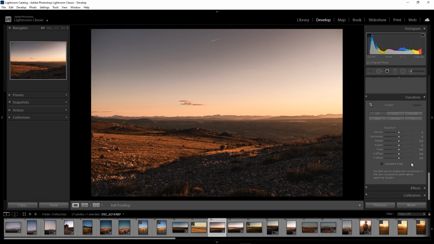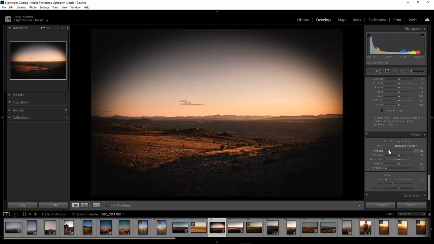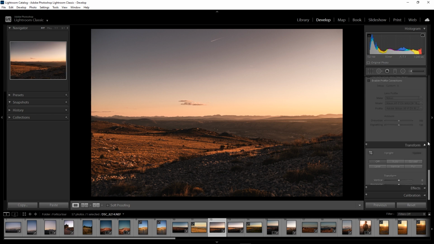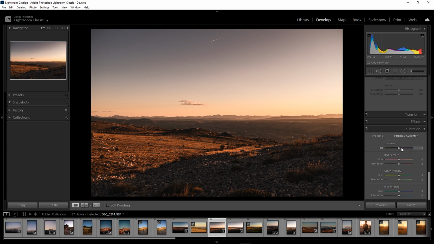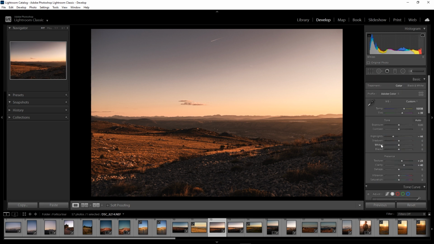Now this here, you can just make the image a bit more straight, apply some effects like vignette. These are just more like artistic preference. You don't have to use them, but you can if you want to. I rarely do. So basically, I never play around with this either, so I'm just not even gonna touch it. That's like even more advanced. I would be taking it to a level that you don't actually need to know.